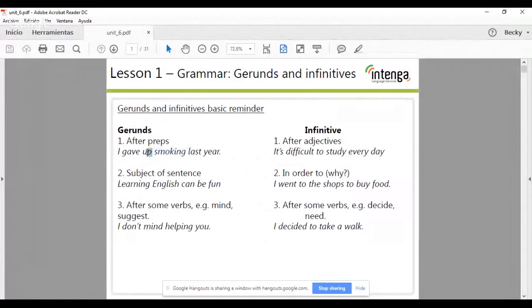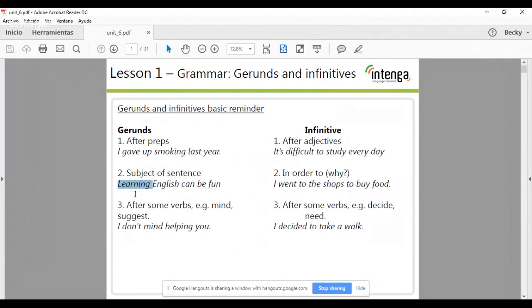Okay, and so what they're saying is after prepositions, when we have a verb, we have to use the verb in the ing form. So this is a verb in this case. But yes, smoking alone in a different context is the noun. So it is quite confusing, but this is pure structure, okay? The same as here is when we have the subject of a sentence that is an actual verb and there's no person involved. We have learning, for example, learning English can be fun and it also can be difficult.